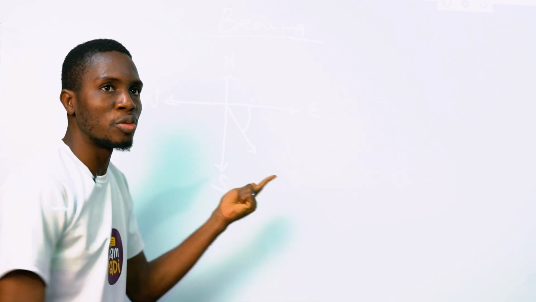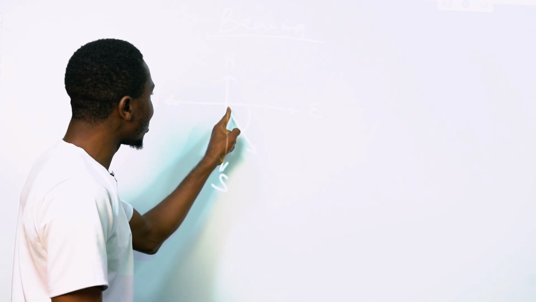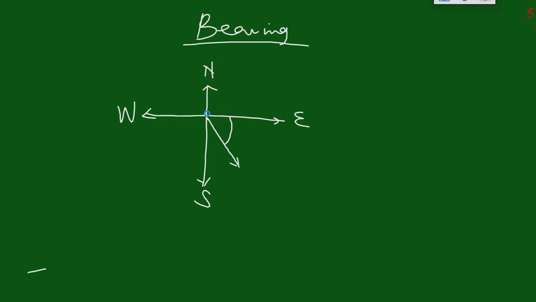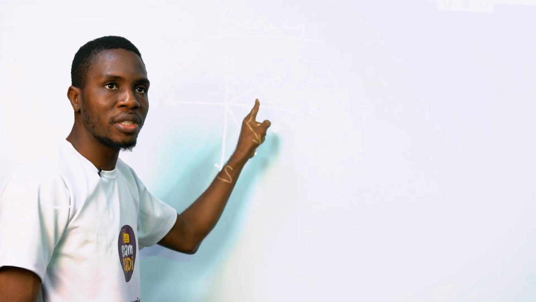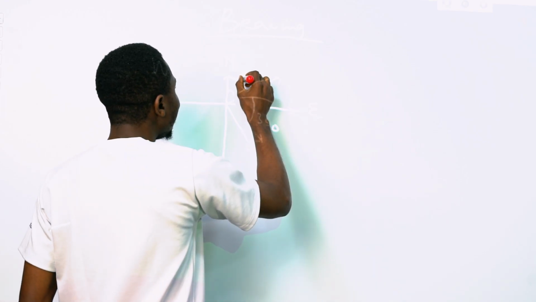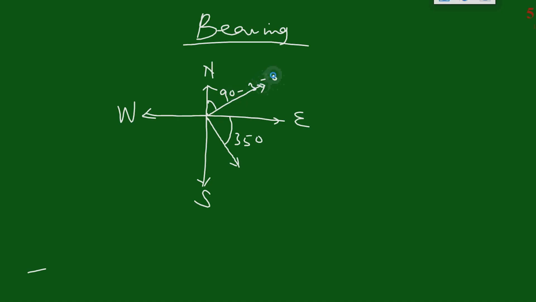Now remember that we have an angle called the alternate angle. The alternate angle simply means that for this angle to be here, we also have an angle at the opposite side. Because John is facing this direction, which is southeast, at 35 degrees, if this part is 35 degrees, then how many degrees will this part be? Remember that in each of the cardinal points, we have 90 degrees. So if this part is 35 degrees, how many degrees will be left here? This part will now be 90 minus 35 degrees, which equals 55 degrees.